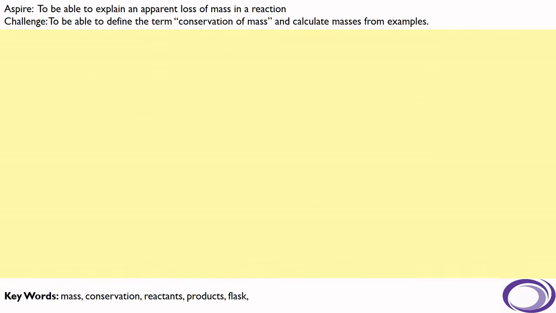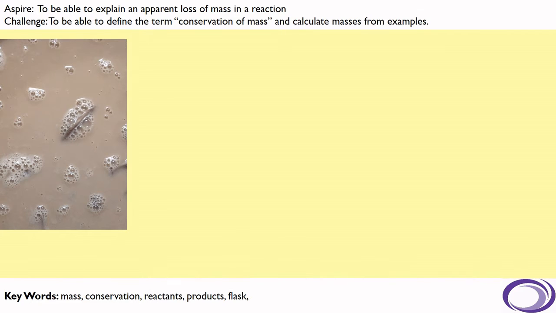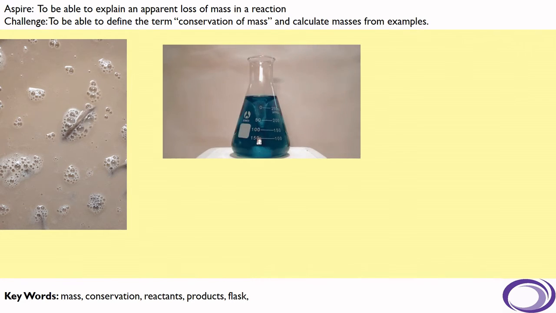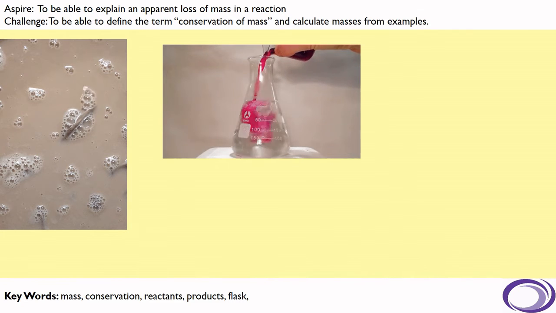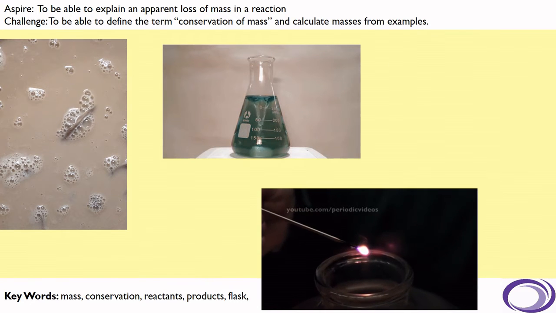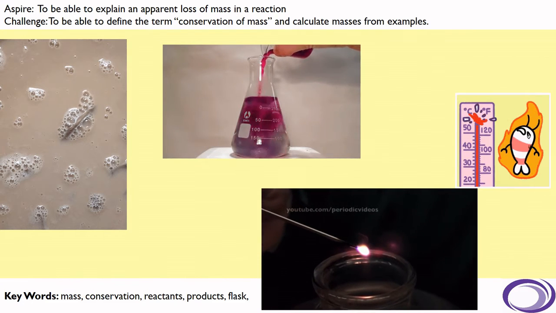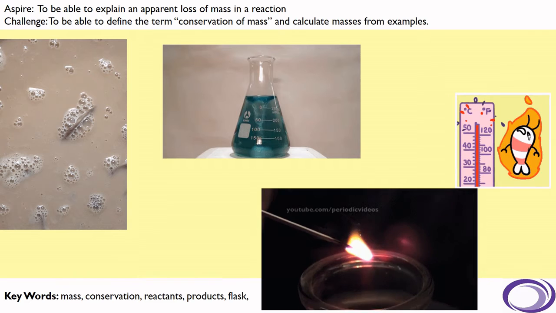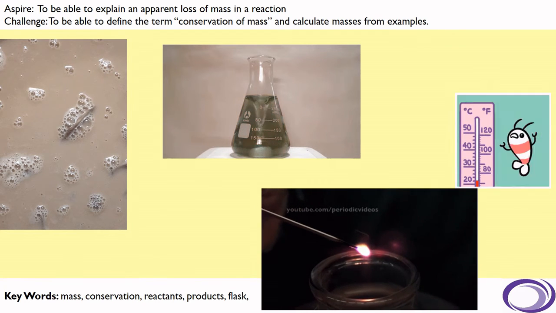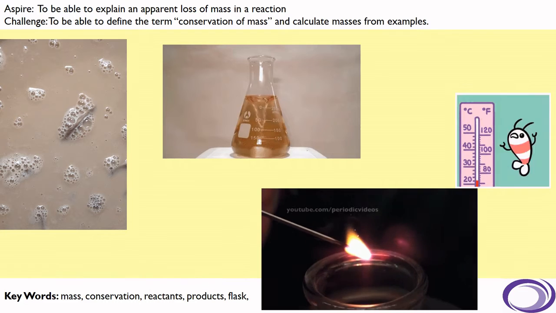So you may have some suggestions, such as you may see some bubbling, and we typically see bubbling or fizzing when a gas is being produced within that reaction. You may see a colour change, either because a chemical is formed or because an indicator has been added to that reaction for you to see the colour change. You may see glowing or burning, and that's also an indicator that heat is being released. And if you have a thermometer, you may be able to see that the temperature is decreasing or increasing.